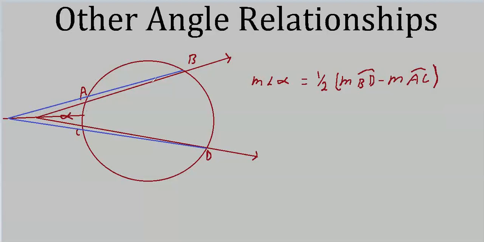These segments become longer, and look at where, if I finish this off, it's a ray. Right now it's just a segment. But they go from B and D out to a new point here, which is a bit farther away. Where do they intersect this circle? Well, our arc AC now has gotten bigger, hasn't it? And that's what's going to keep happening. The farther we go to the left, the larger this arc will become.